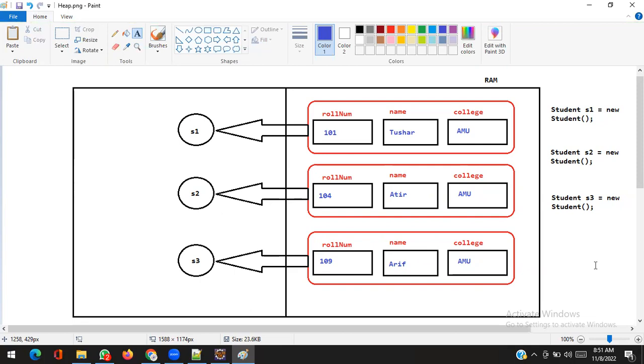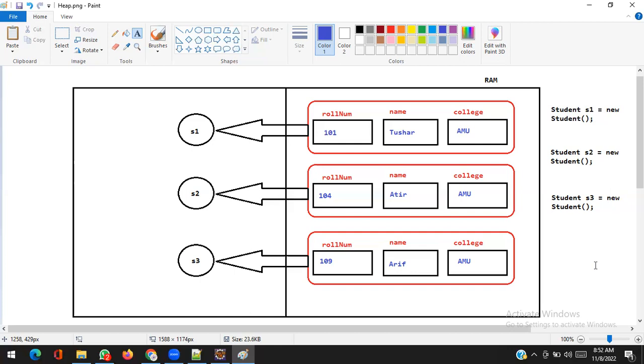So what do you think? Do you think it's a good design, or are you facing any problem? Suppose we have 1,000 students in Aligarh Muslim University. We are repeating one value, the college name.